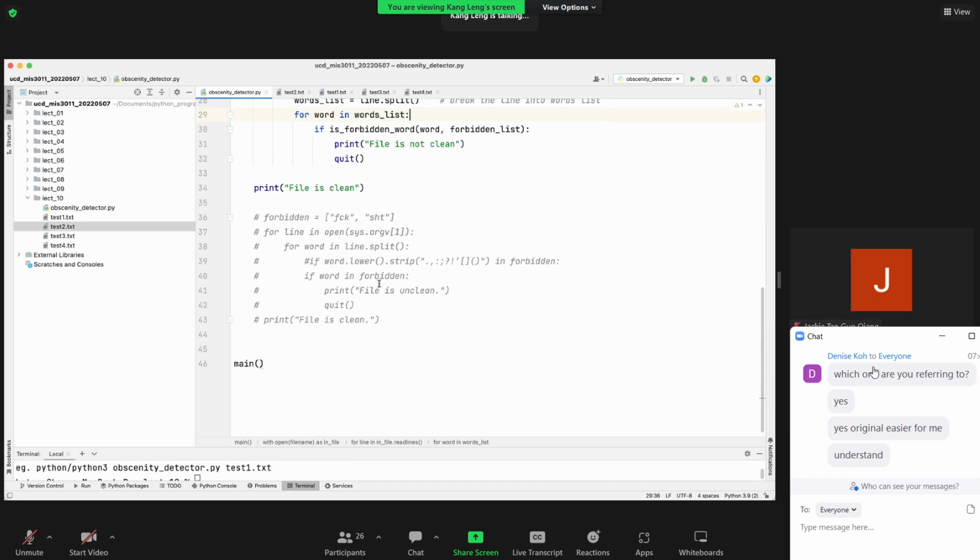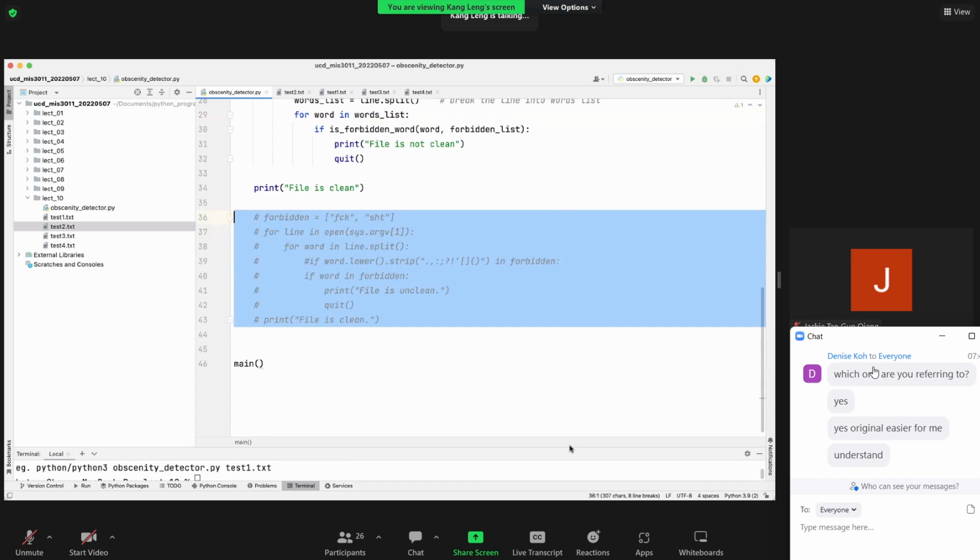Is this okay? Then I'll just do this. Any questions on this original file first? As in original code. No. The rest all okay, yeah? So Denise has no problem. What about the rest? Nikki also no problem, right?